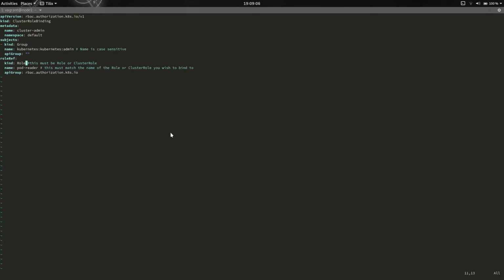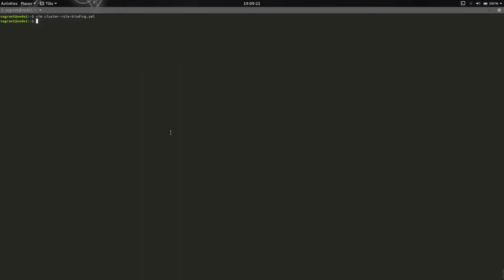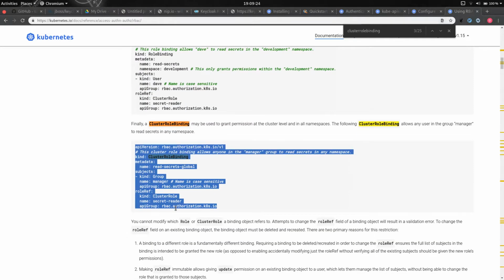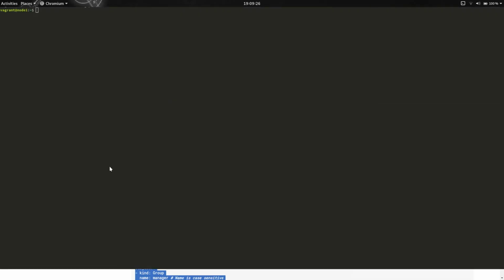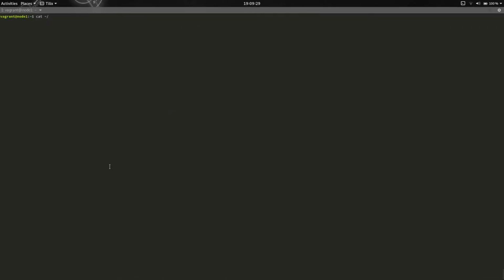Okay, let's try this first. So role ref kind is not role, kind should be cluster role. And for the group here also we should not use a name, we should actually use a ref. So let me use a proper format here. I actually have this file written, so let's just refer to that. Vagrant samples OIDC cluster role binding. Let me copy this to the current directory.